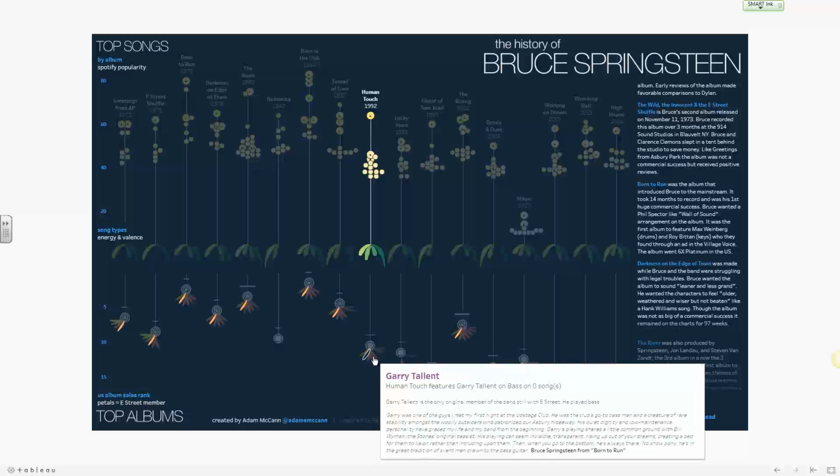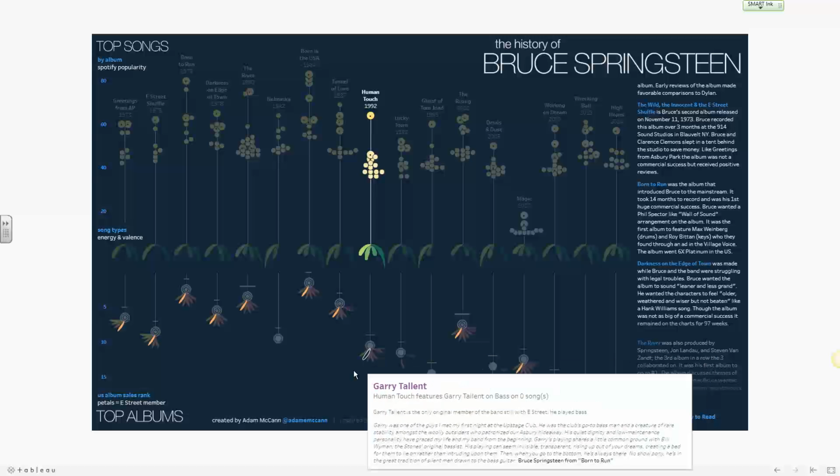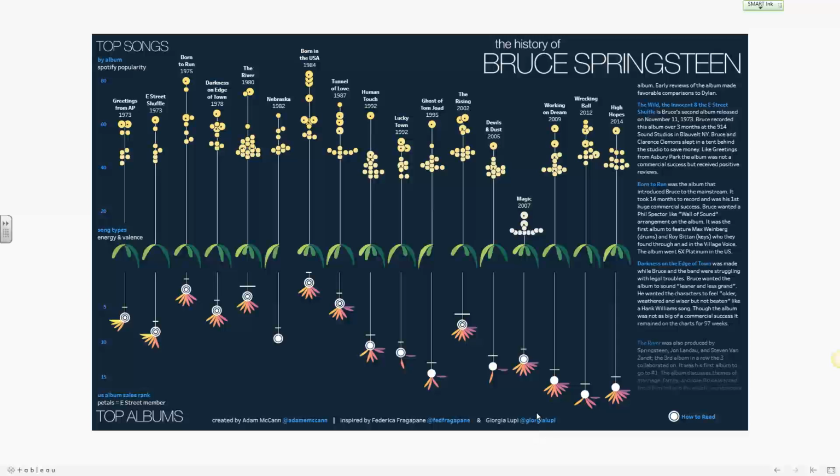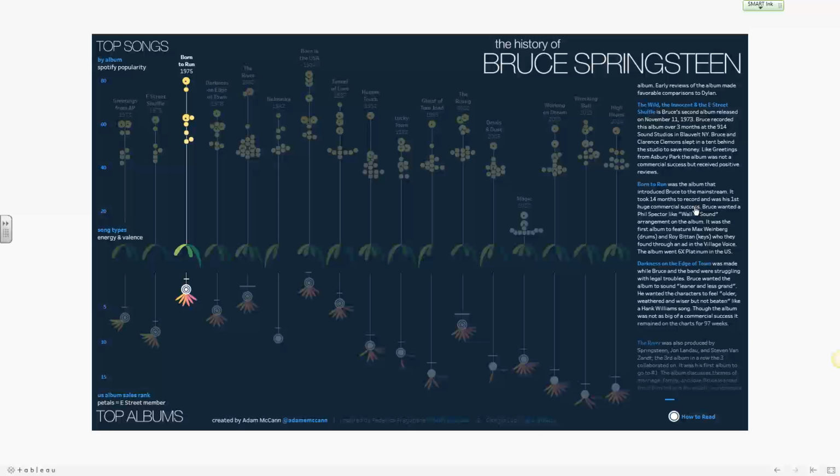That's the same for other petals, and there's a brief description of the musicians in each of these petals. And yeah, I think that's all about this visualization.